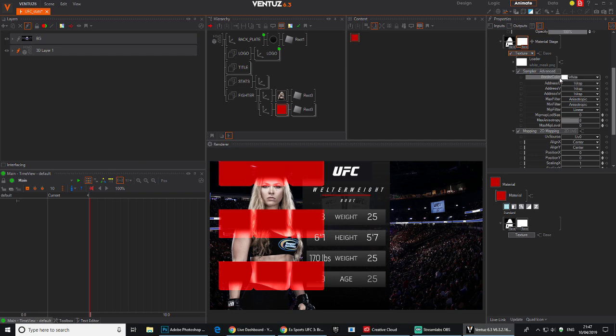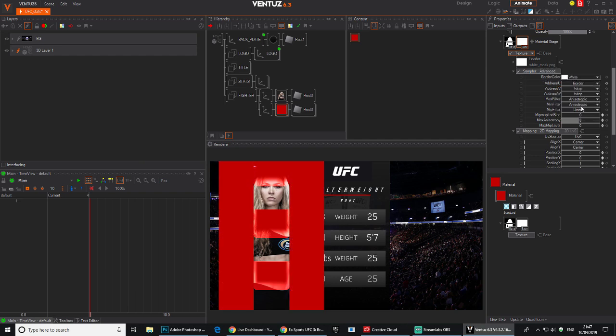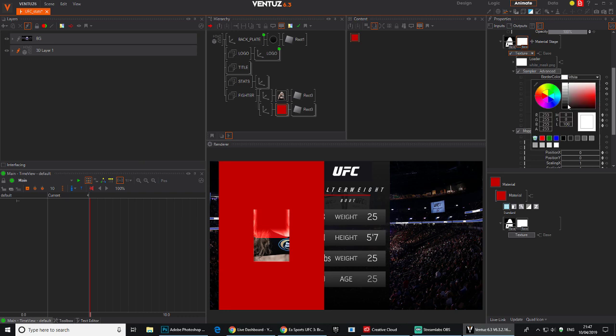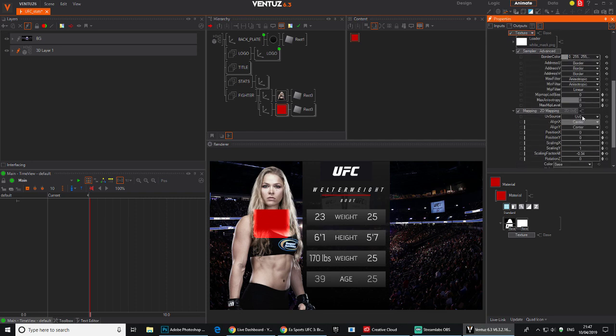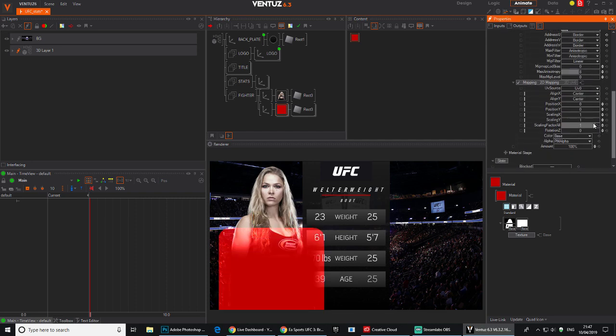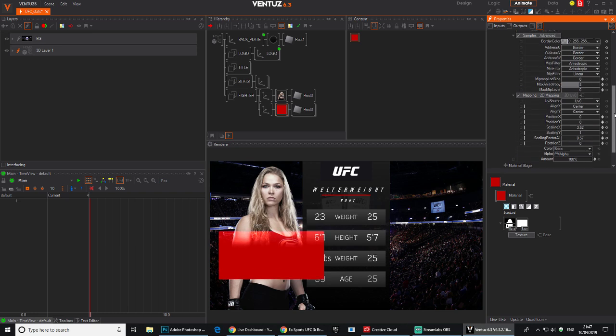Okay, so in the advanced, make sure it's set to border, and here 0. So now that's just that part of the texture. What we do is scale this up, like so.